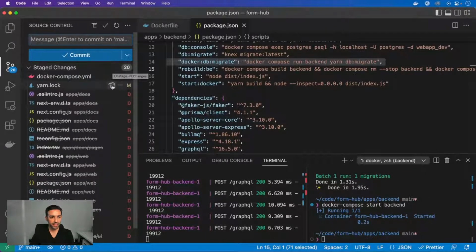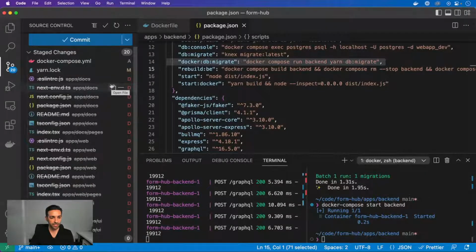So let's just go ahead and add in all of our changes. Primarily, it's deleting the packages we weren't using, which was a shared UI package, deleting the old web app, the old Docs app. We have added a Docker compose file to the root. The yarn.lock file at the root level is modified.